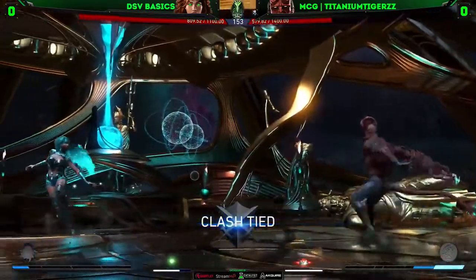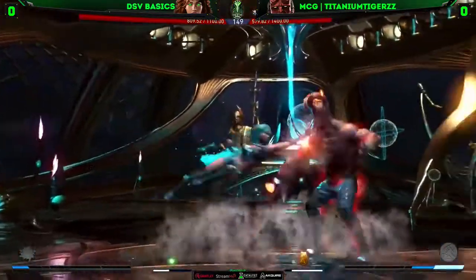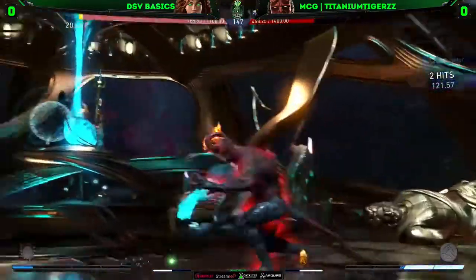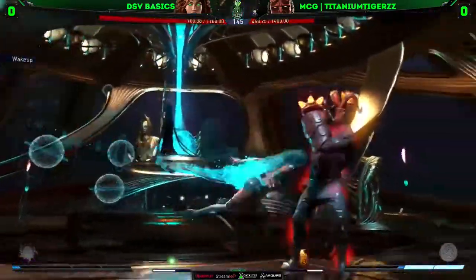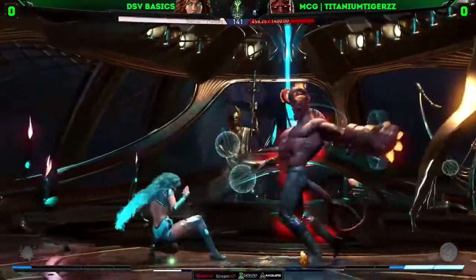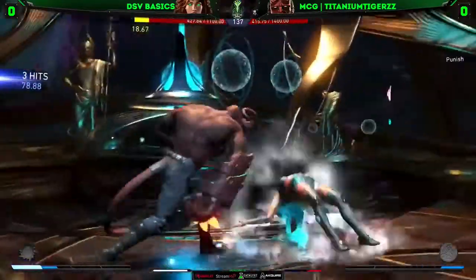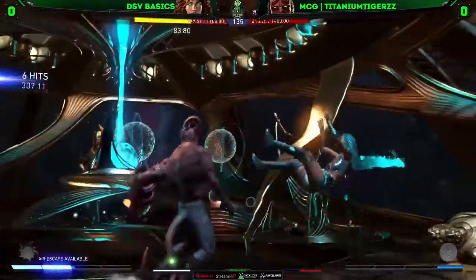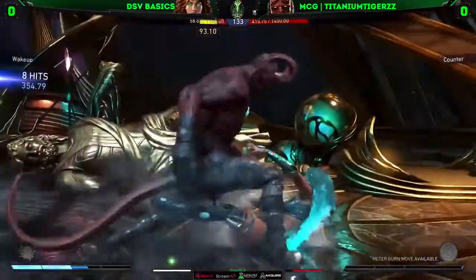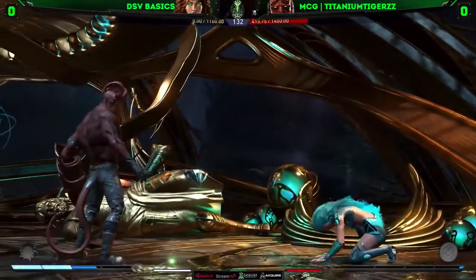Does have the meter advantage. Both gonna burn two. Tigers not out of this. He also still has his wager. Oh my goodness. So right there. And now he's checking, and that's actually playing a mind game with BasicS as to what Tigers is gonna do. Post blocking these special moves, and all of a sudden Tigers now with a lead. Coming in from downtown, and that's gonna do it. Jesus.